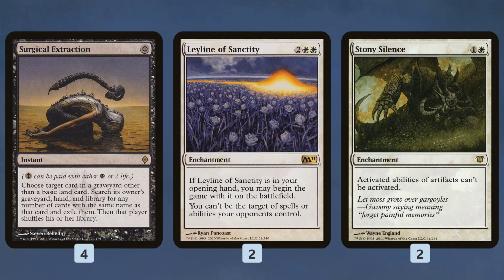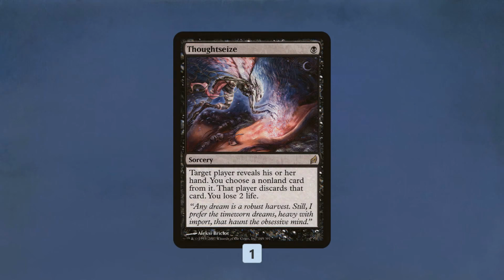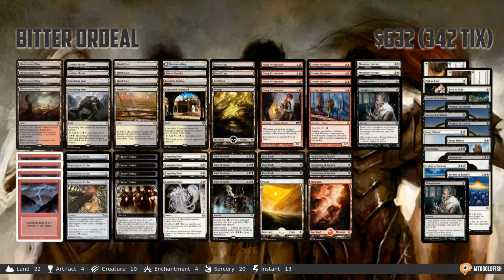Stony Silence for Affinity, also for Tron. Then we have a bunch more removal: Path to Exile, Damnation, Wear // Tear for artifacts and enchantments. Want to get rid of our opponent's Leylines of Sanctity and so forth. And then another Thoughtseize for combo, and that is Bitter Ordeal for Modern, and that's our Against the Odds deck for this week.